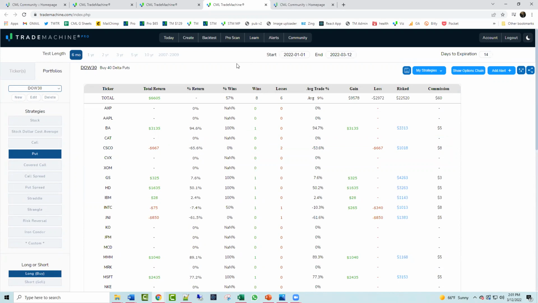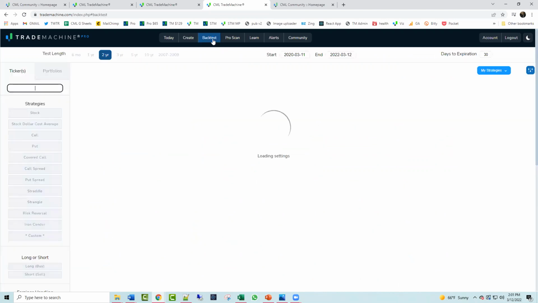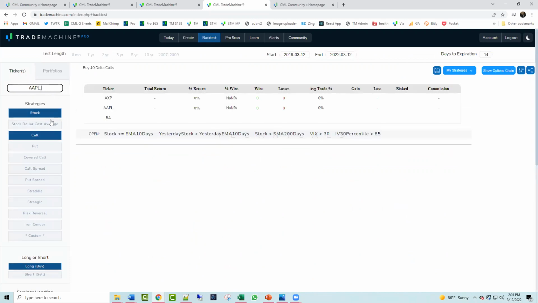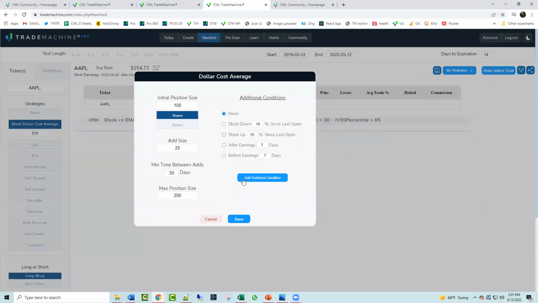Is there a way to backtest trades by a set dollar risk rather than a set number of contracts? Only with DCA. So with stock dollar cost averaging, you can do that, but with options trading, not so much. That's just because prices fluctuate historically.